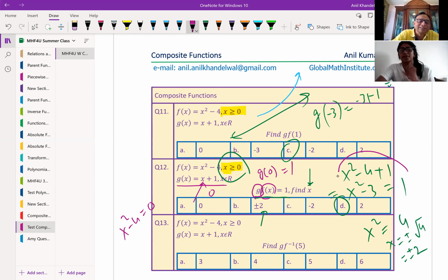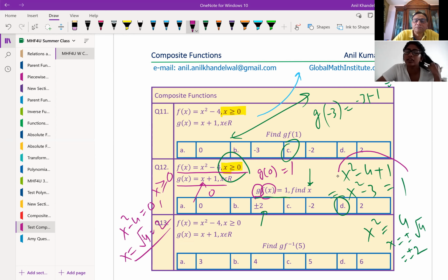Because whatever value f of x is, you're putting it into g, and it has to be 0 if you want to get 1 as the output. And it does say that x is greater than or equal to 0. I'm just stating this statement, so I'm not missing that idea at all, right? So I know it's positive. So x is equal to square root of 4, which is equal to 2. And there you go. That's the answer.